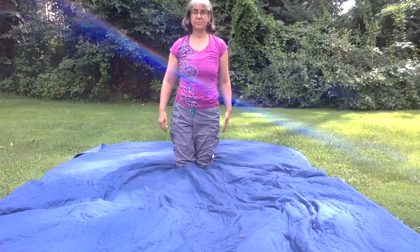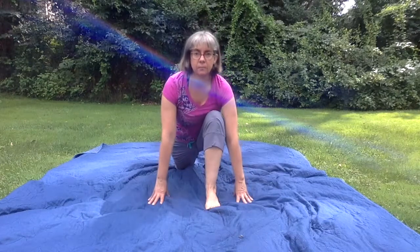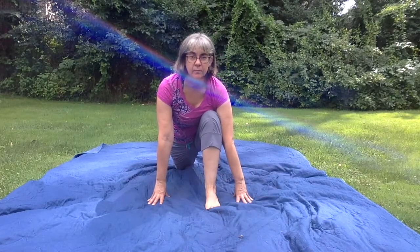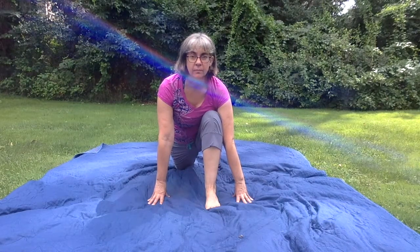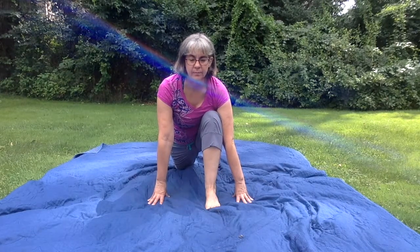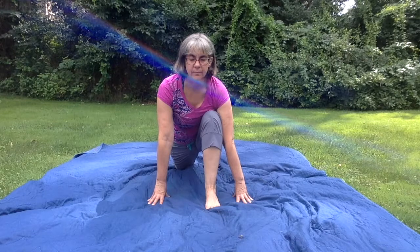Step the right leg forward. Slide the hips forward and down. Hands to the ground. Feel free to place your hands on blocks. Runner's lunge. Hips drop down even more. Breathe in, breathe out. That's all you need to do, is breathe.